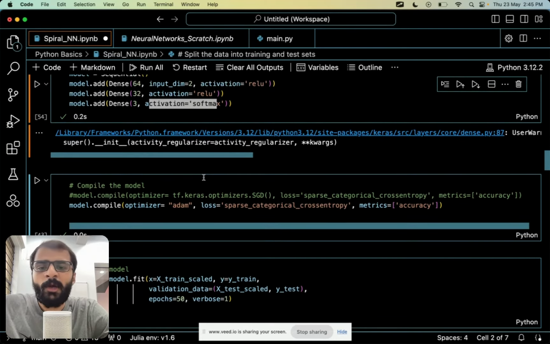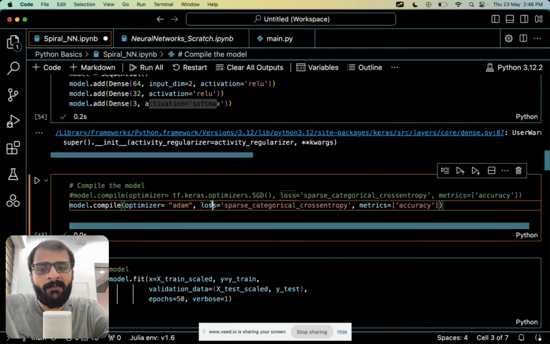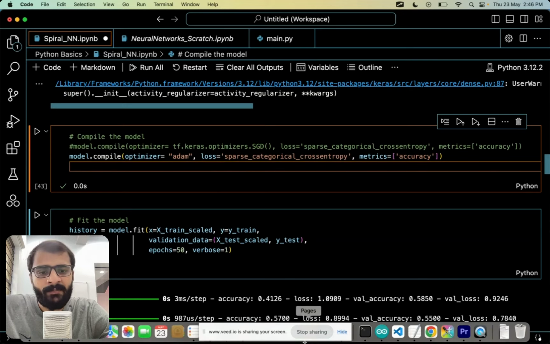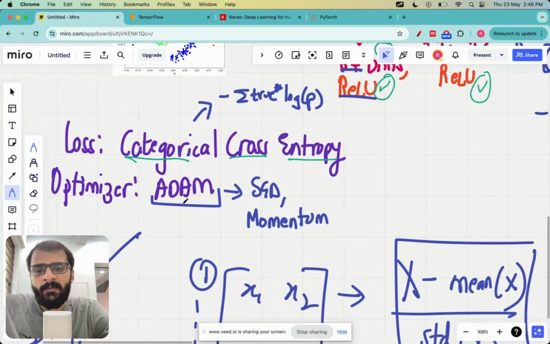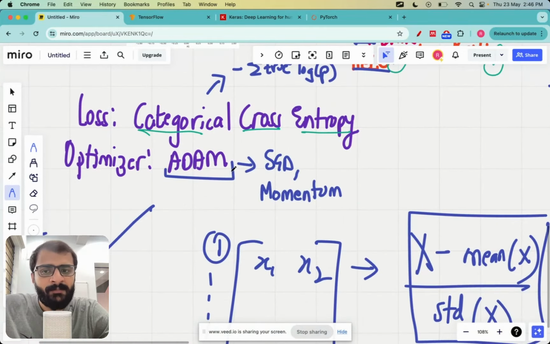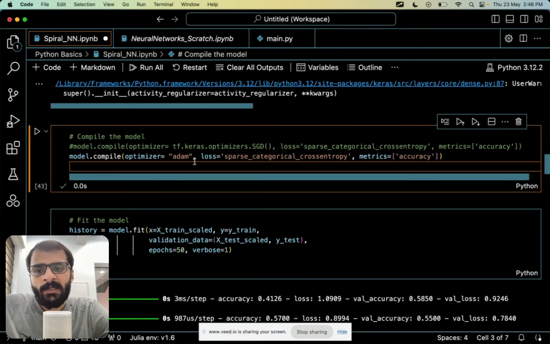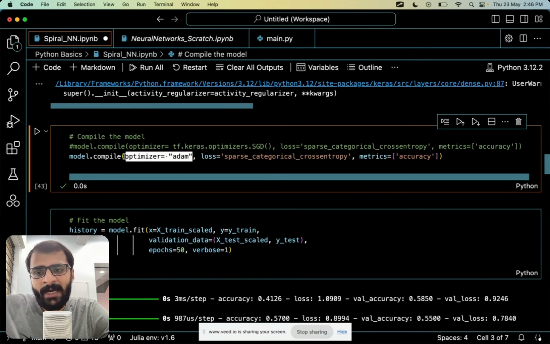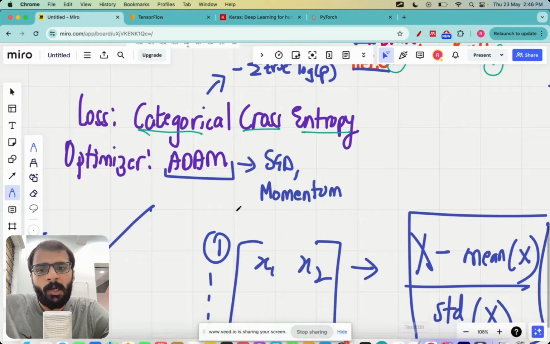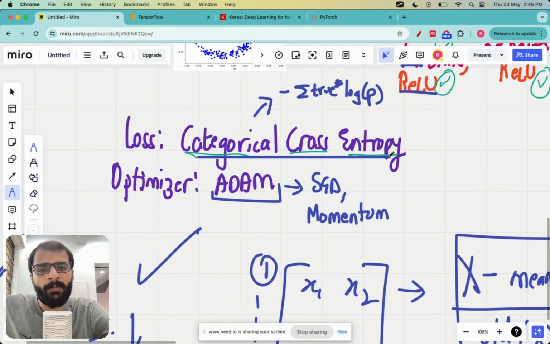And now we come to one of the last steps of the process, which is writing the optimizer. The neural network architecture has been defined, weights have been initialized, but weights have not been optimized yet. For that, we need to define the optimizer. As we saw here, we are going to be using the Adam optimizer, and later I'm going to show stochastic gradient descent and stochastic gradient descent with momentum. So first, let us say that the optimizer is Adam and the loss is categorical cross entropy.